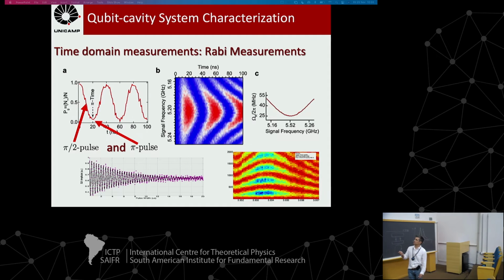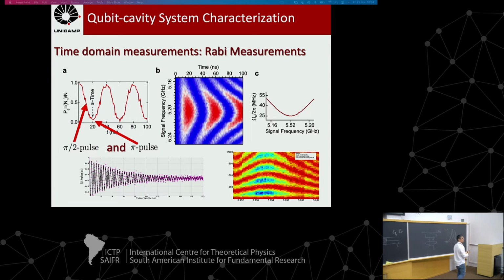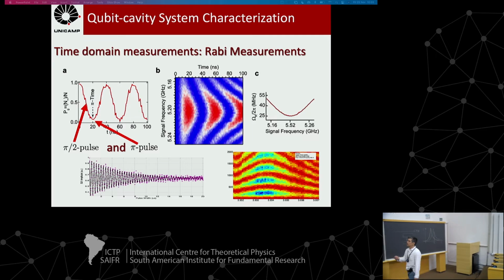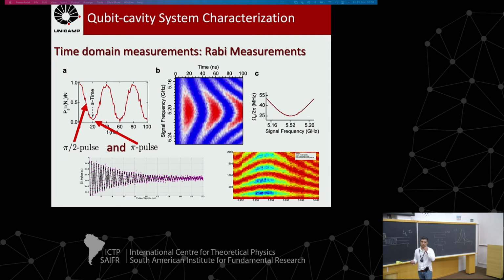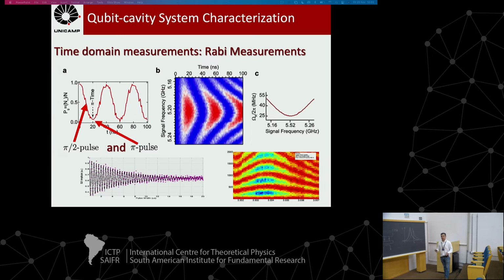And this also gives you the information that you see, for example, in the IBM computer, when you have access to these computers. They do this kind of measurement, T1, T2, and this information is generated with this kind of measurement. They have an automatic protocol that takes the qubit and does all these measurements for all the qubits to give you this information and do the calibration of what's a pi/2, a pi, and all of that, all of those gates you need to do the calculations. Because the qubit is interacting with the environment. If something changes in the environment, you see a change in these times here, and you need to correct for that. Okay.